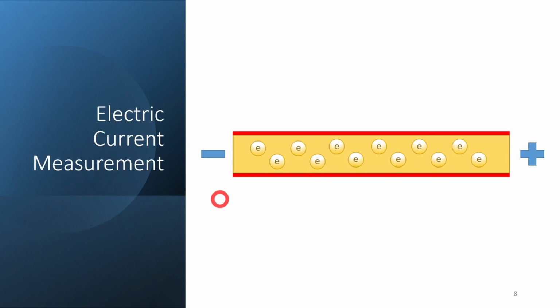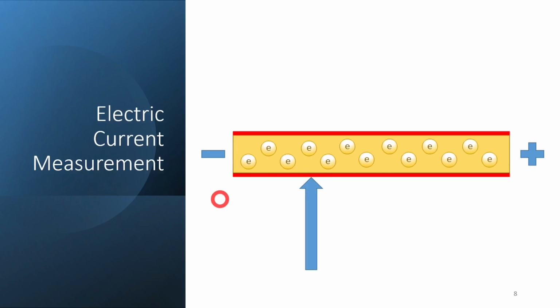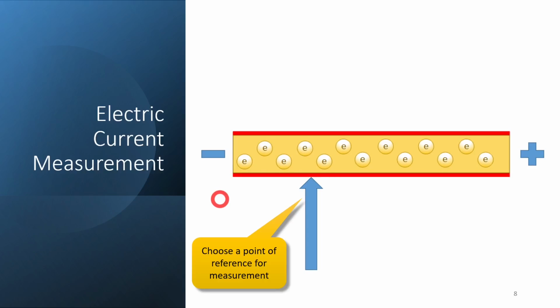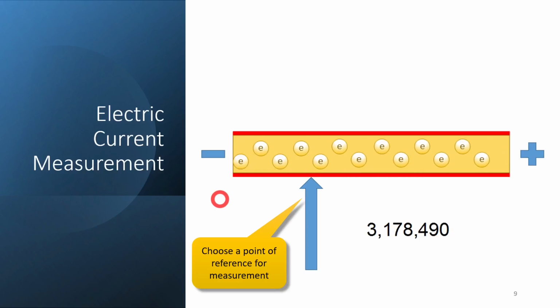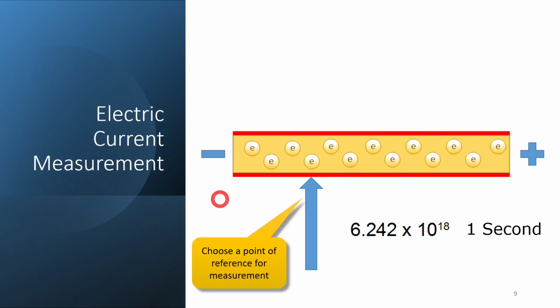Let's see how we can actually measure this, because we're going to explore a multimeter, a volt-ohm meter, some people call it. Multimeter means it has multiple functions. One of the functions would be to measure amperage. We're going to learn what amperage is here in a moment. But if I just pick a point on the wire and I count electrons as they go by, and I'm also denoting the time in which I am counting these, and if I have a certain amount go by in a certain amount of time, I can calculate the current flow that happens in that wire. So let's look at how we do that.